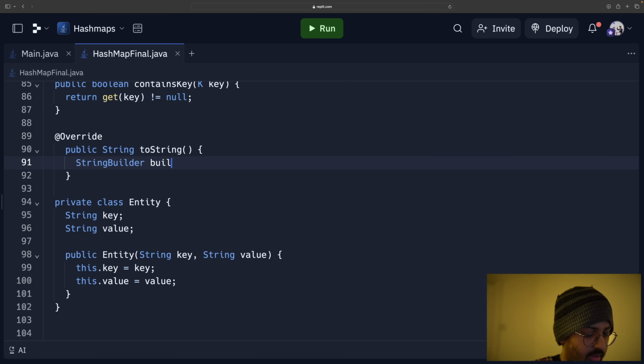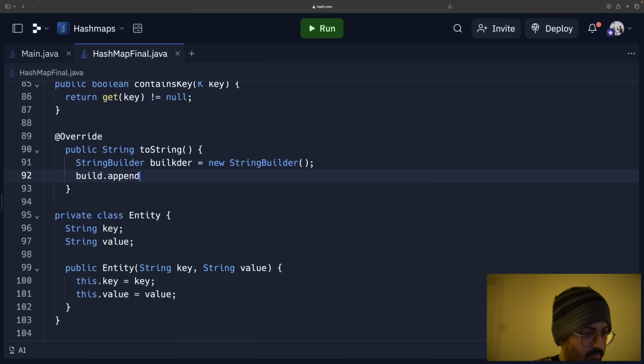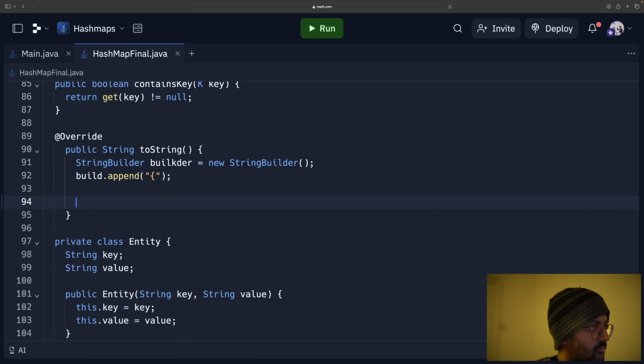So StringBuilder is equal to new StringBuilder dot append. Let's say my output will start with an opening bracket and end with a closing bracket.